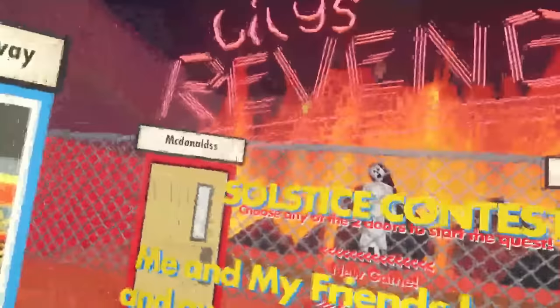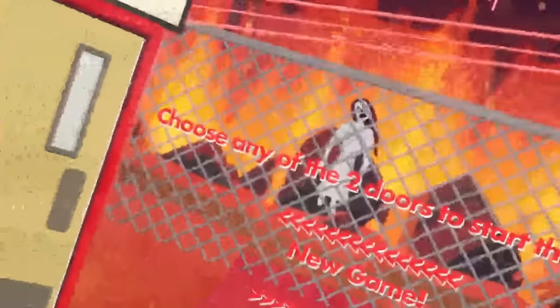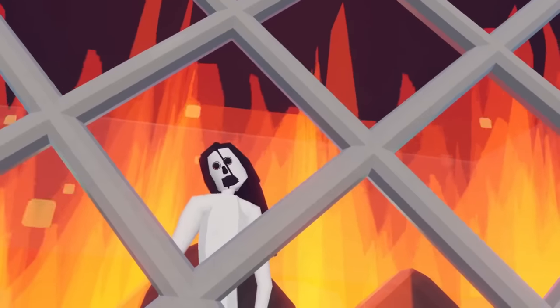Alright, so to get started, of course we have this door and that door. That one is the password room, which we'll go over later. But also in addition to the contest door stuff, Lily says something.